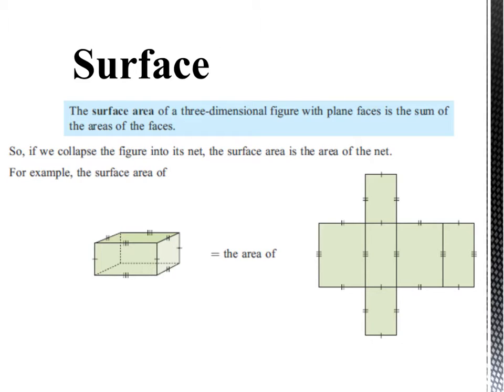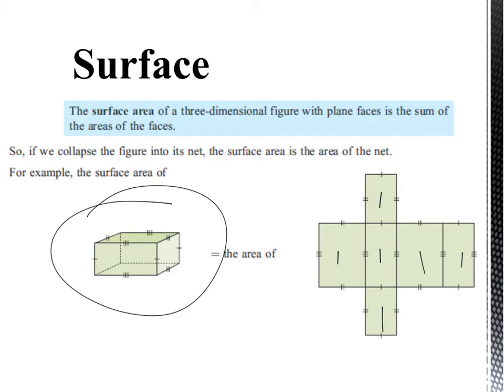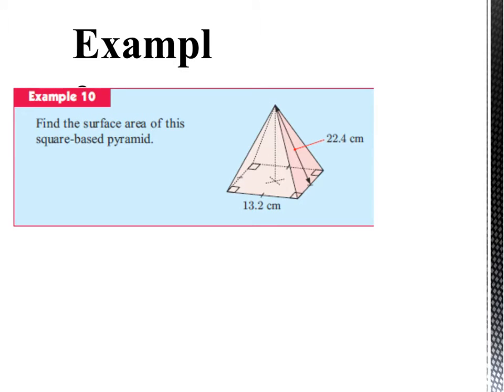So if we have a box here, and we break it down into the net, the surface area is all of these areas, and we just add them together. So if we look at this one, we have a square pyramid. The base is a square, so we name it by its base, and then it's a pyramid because it comes to a point, or a vertex, opposite the base. And we want to find the surface area. So basically what we have is a square, and then coming off of each side of the square, we're going to have a triangle. If we drew a rough sketch, this is what we're looking at.